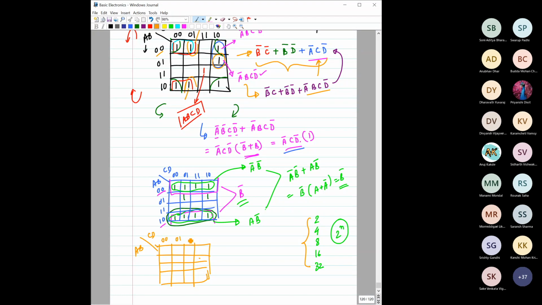CD 0001. Yes, now you have here 1, 1, 1, 1, 1, 1, 1. Could you please now tell your groups? Sir, the 4 corner ones, first of all. The 4 corner ones you want to make a group? Okay, fine. So this is gone. From this, which term are you getting? You are getting B bar D bar, right? B bar D bar. Okay.